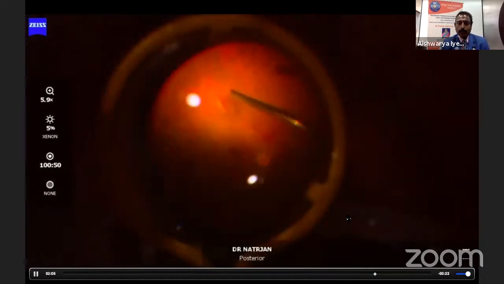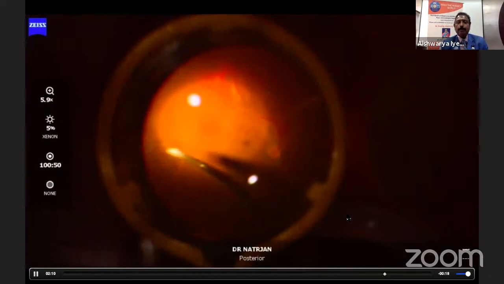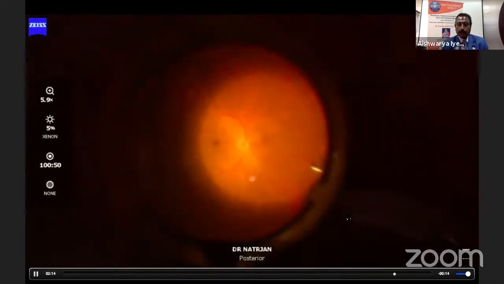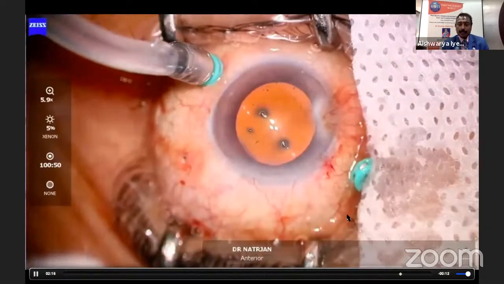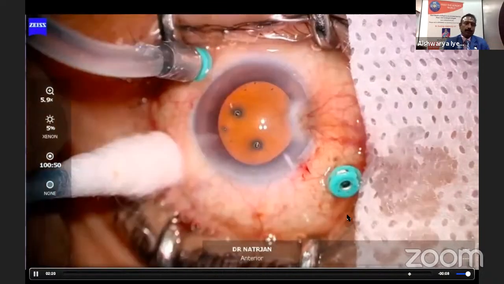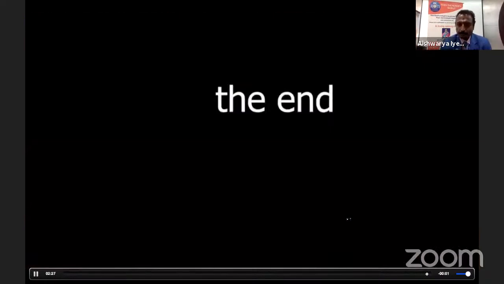And that's why I'm not forwarding the video, just to say that you make sure that every part of the vitreous is removed, and then you can check. You can also use steroid, and that's the conclusion. And I think it looks like I have not even injected air. I think the idea was just to leave the eye so the patient will be happy the next day that she can see. And I think that's what happened. A patient called me God, but I'm not. I'm only a servant of God.